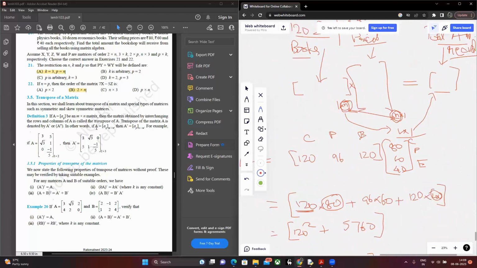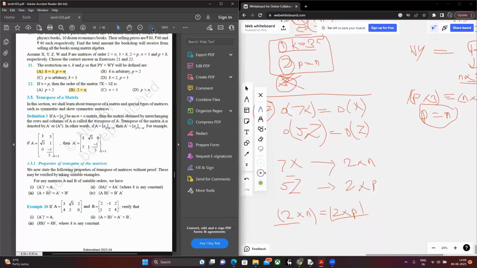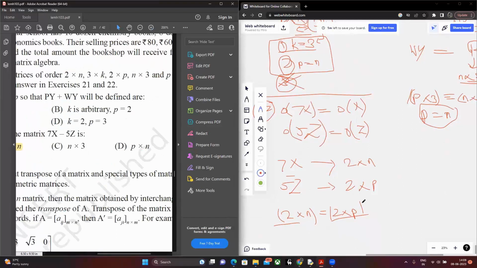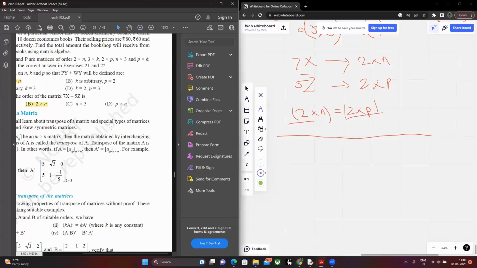What you do is, if your A is going to be Aij, the matrix of all elements Aij, then your A transpose or A dash is going to be equal to Aji of the order n cross n, right? You're going to interchange the columns and the rows. That's basically what a transpose is, all right? This is going to be the formal definition.